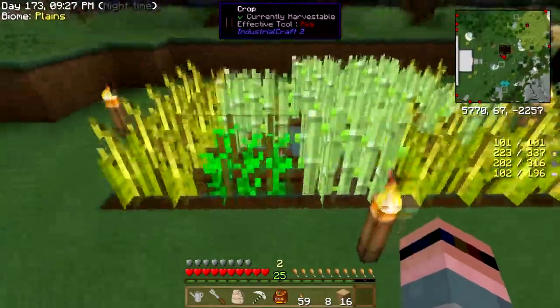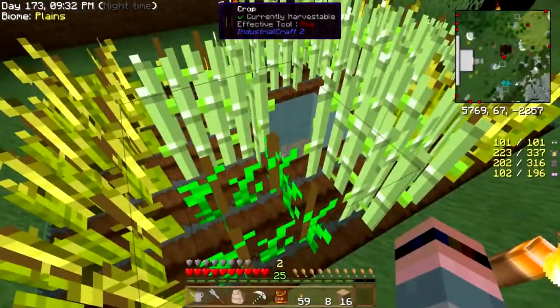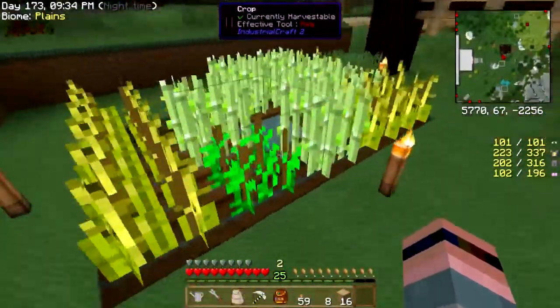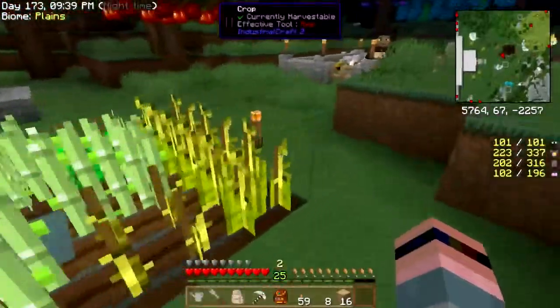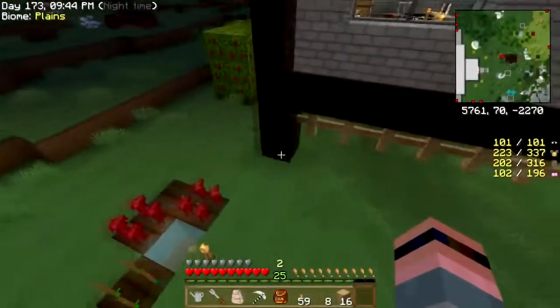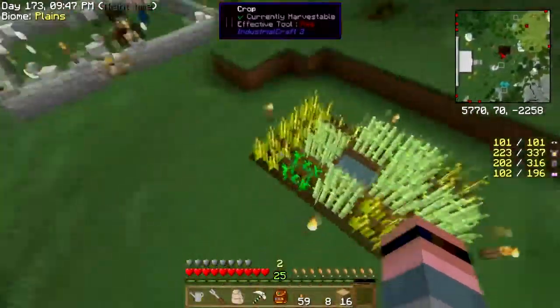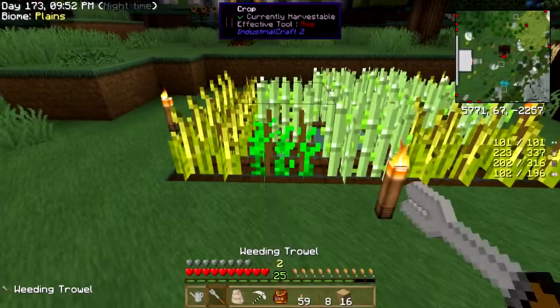Definitely not a weed. Definitely not either one of these things. I hope that's not a weed. That doesn't look like a weed. It looks too thick to be a weed. Not a weed. All right. Definitely not a weed. All right. Okay, now you know it's a weed if... No, definitely not a weed.